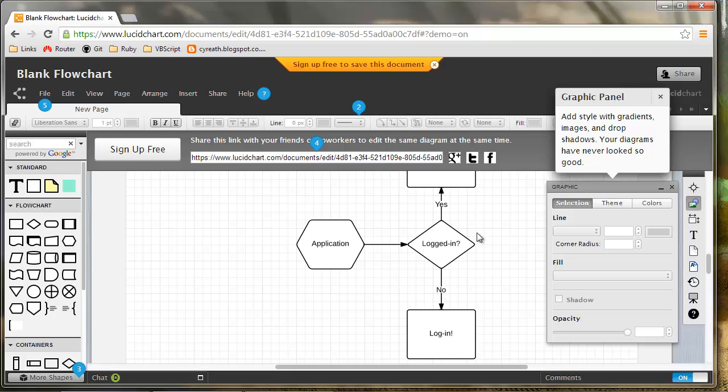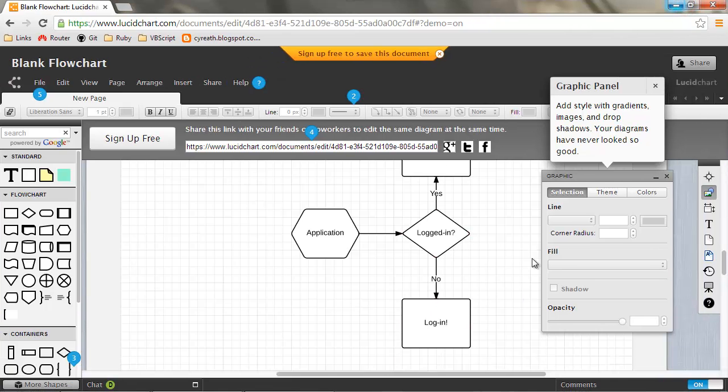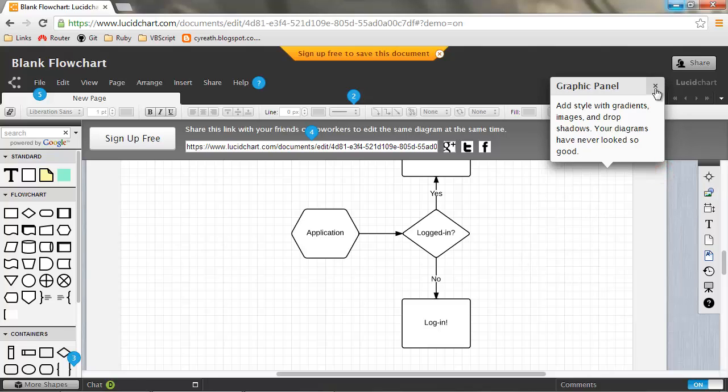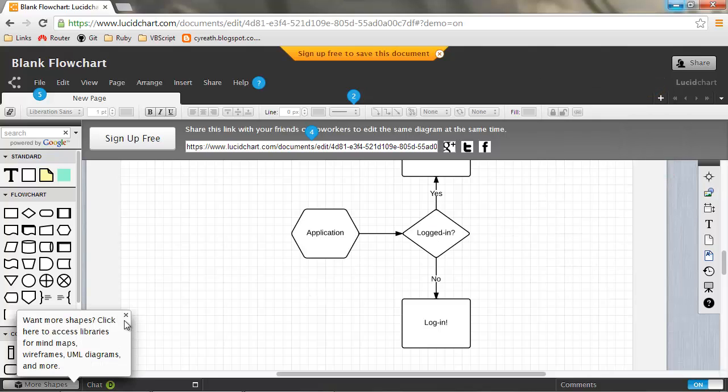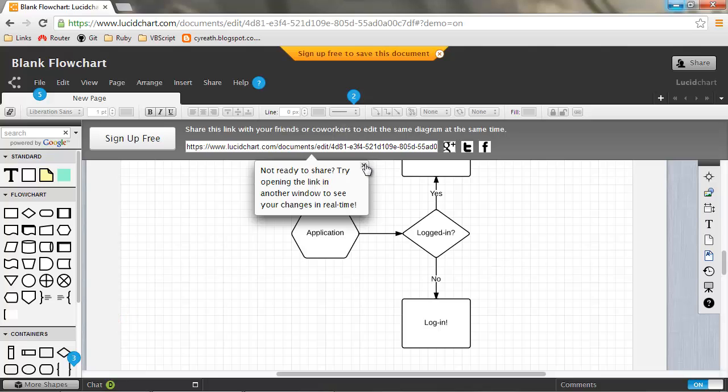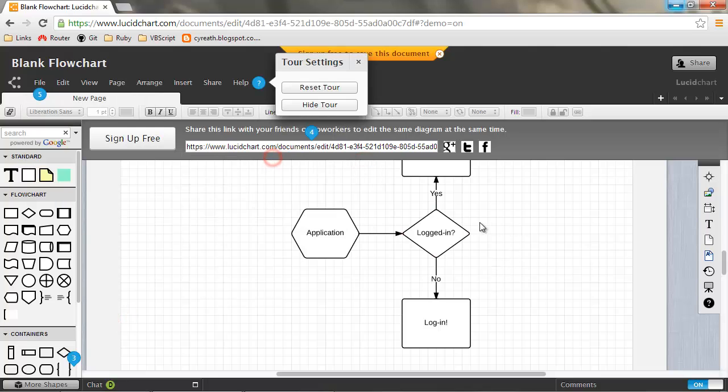Okay, so you can quickly build up maps here. Now one of the problems I have with this version, the free version, is that the canvas here is a bit limited. I mean, there's a whole bunch of stuff here, and if I just maximize the window, you know what, I'm feeling like I don't have much space here. Wow, okay, I'm getting a lot of tooltips at the moment because it's new. Oh my god. Okay, stop already.